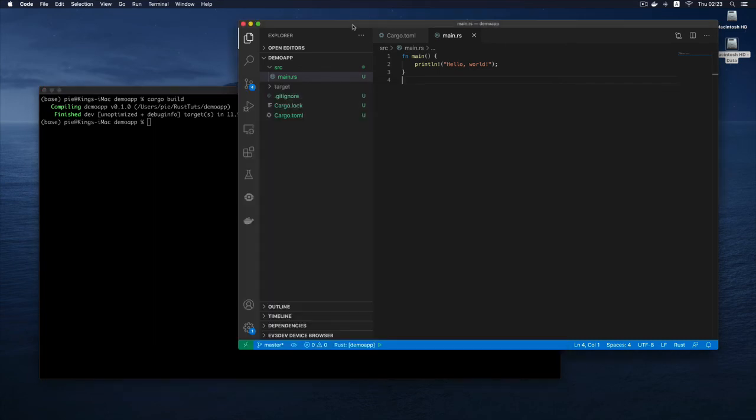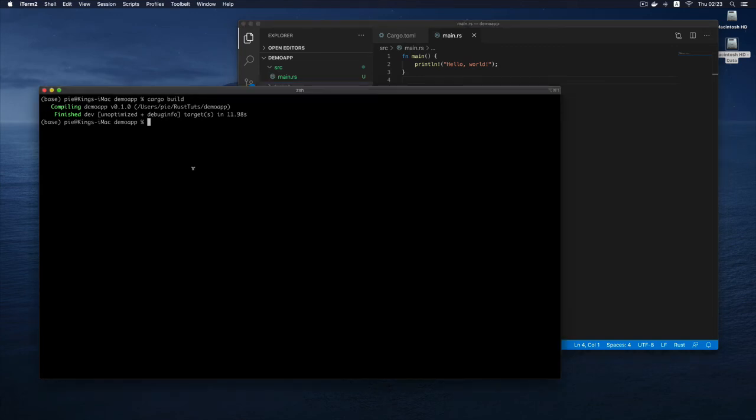Once the project has been compiled, it is going to create a target folder, and inside the target folder there is a debug folder, and inside the debug folder we are going to find our demo app. We can also build in release mode so that it builds for release. These are all things that we will cover, so don't rush it, and you get to learn everything that is important.